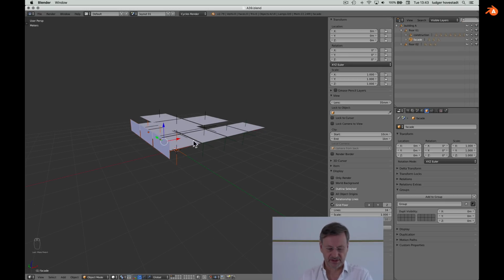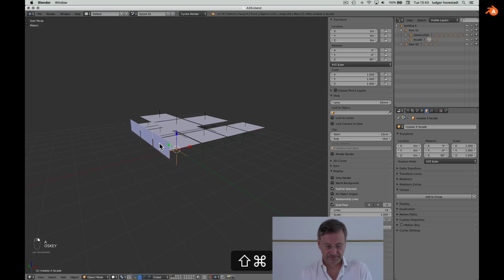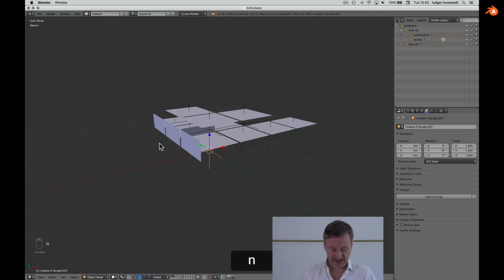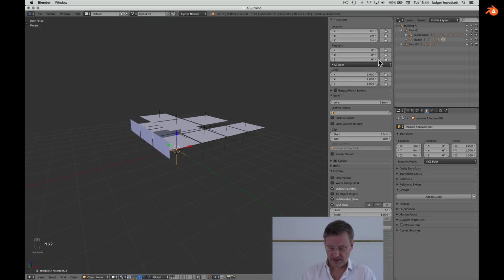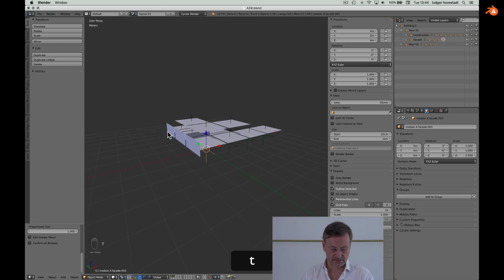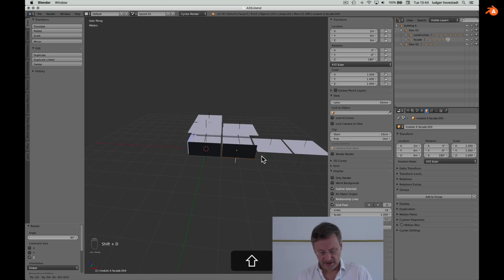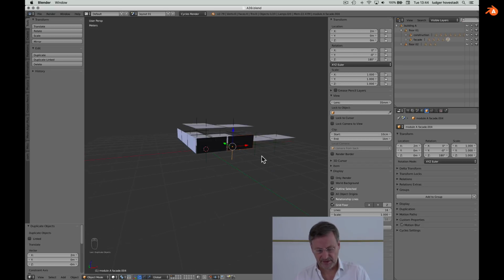Now we have a proper organization, and we can duplicate this guy and rotate it Z minus 90. No, it's 90. Okay, and duplicate this. That's our facade here.